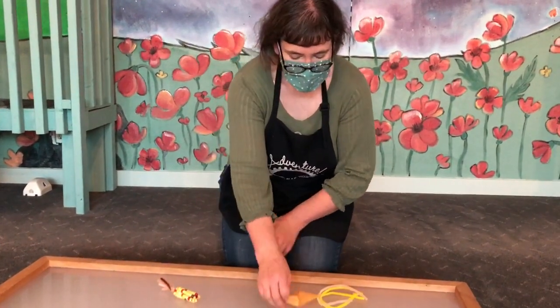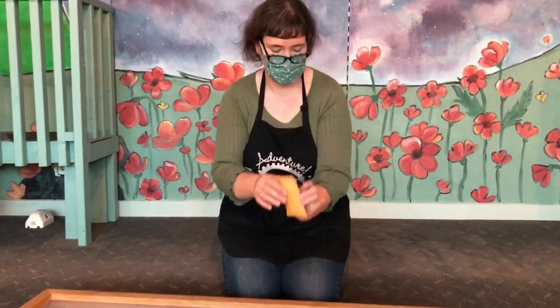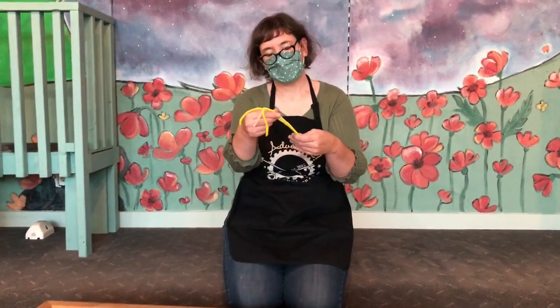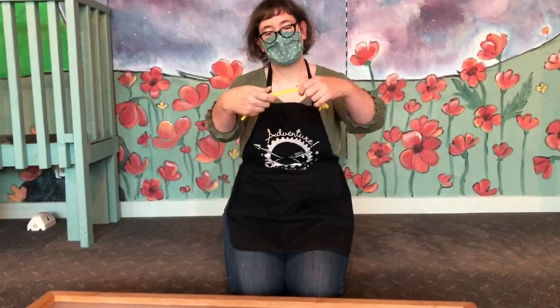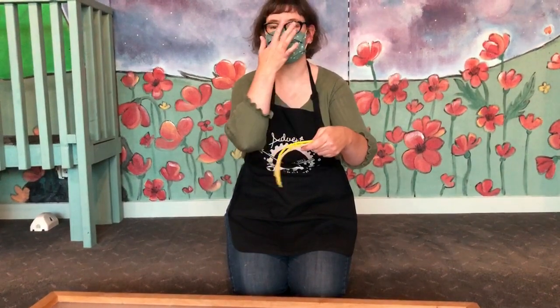For this project, you'll use this little packet of beads here. Should be 60 inside. And you're gonna use these three pipe cleaners. These are the full length ones that are in your craft kit. They're gonna be brown and tan and yellow. Everyone's gonna have a different combination of colors, so everyone's corn will look a little bit different, just like real maize.